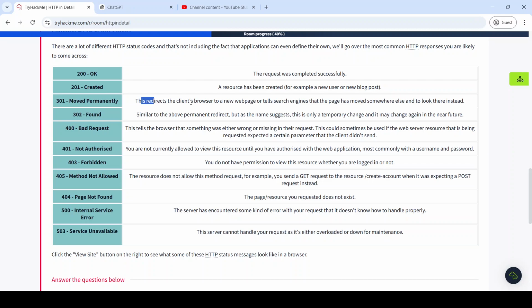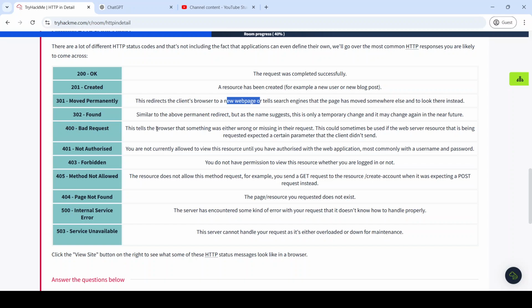This redirects the client browser to a new web page or tells search engines that the page has moved somewhere else and to look there instead. 302, found. Similar to the above permanent redirect, but as the name suggests, this is only a temporary change and it may change again in the near future.